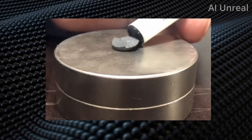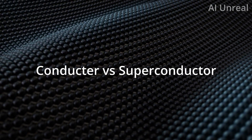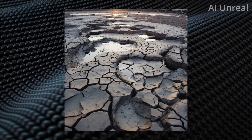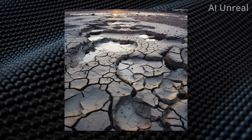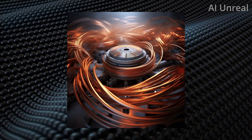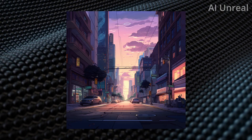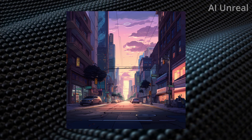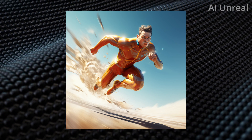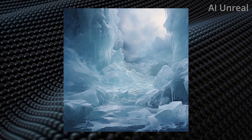Let's explain what exactly superconductors are so you can understand the background. Here's a simple definition of the difference between conductors versus superconductors. Pretend you are running down the streets and it's quite bumpy — there are a lot of rocks, potholes — and essentially you gain a lot of friction when you're running, meaning you lose some energy. Now imagine a road that's super smooth, perfectly like ice, no bumps at all. You can run as fast as possible without losing any speed or getting tired, because the ice has no resistance to slow you down.